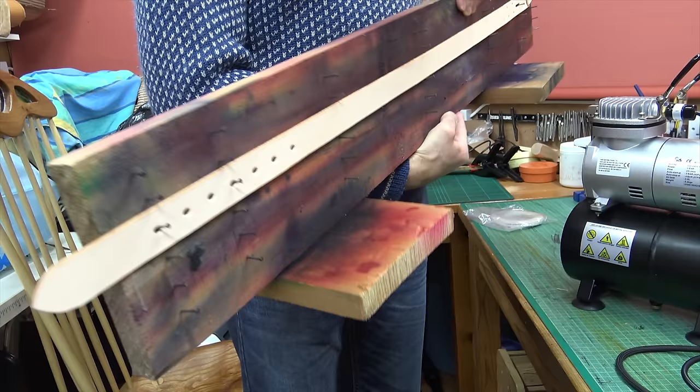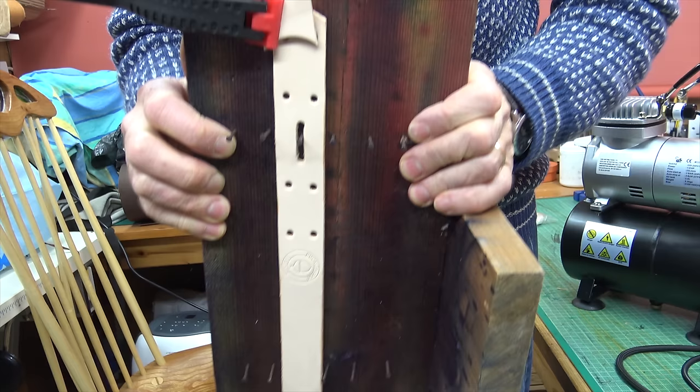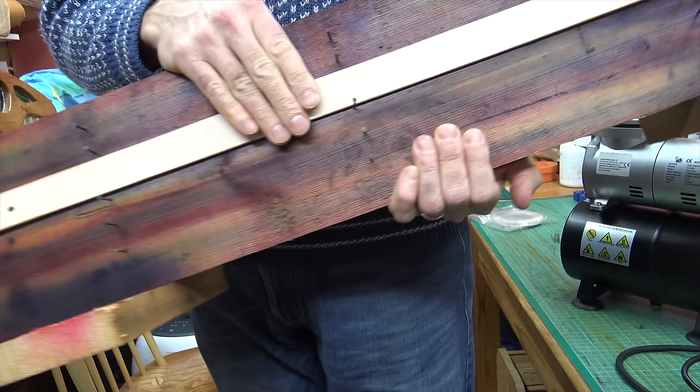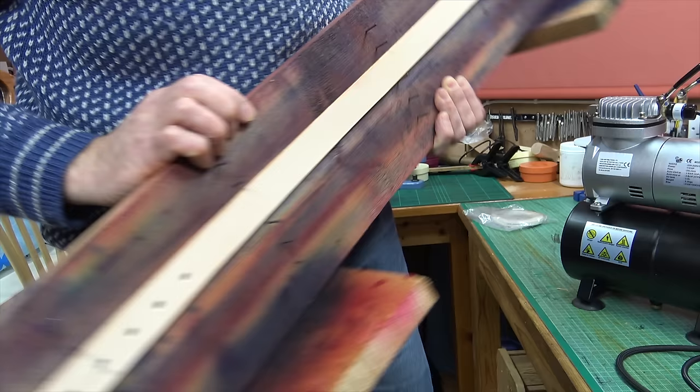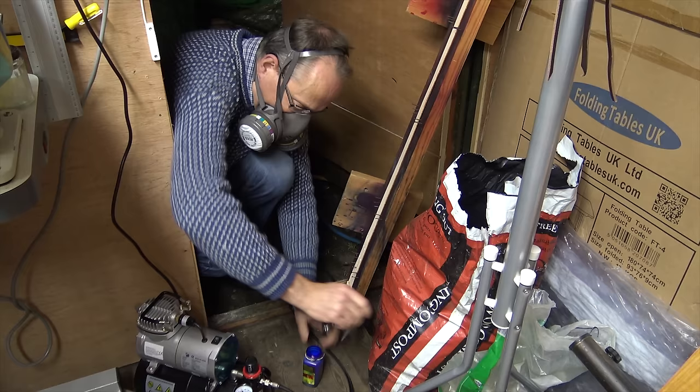For airbrushing the dye I'm using my spray and I've mounted the belt onto a plank of wood, using a combination of clamps, nails, and double-sided tape to keep the belt flat against the wood. I'll come at it with the spray head-on, and that way I'm trying to avoid getting dye on the back of the belt.